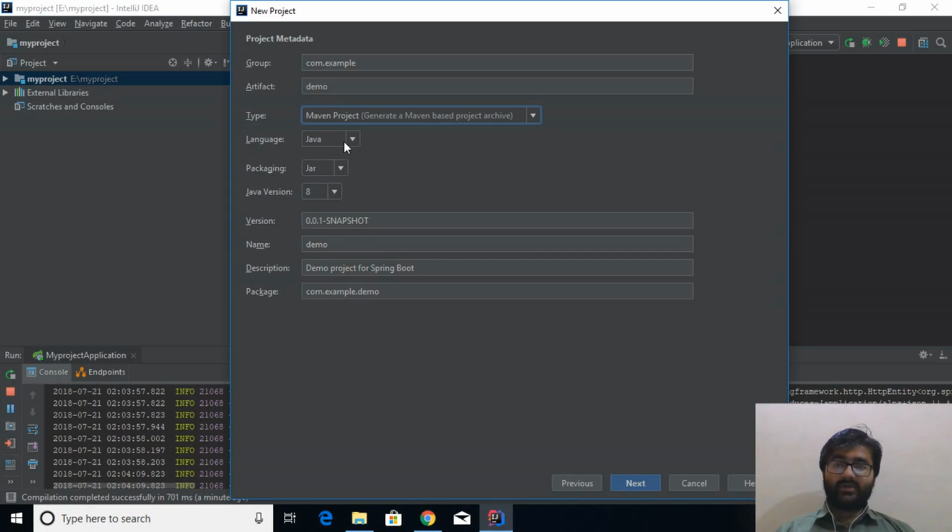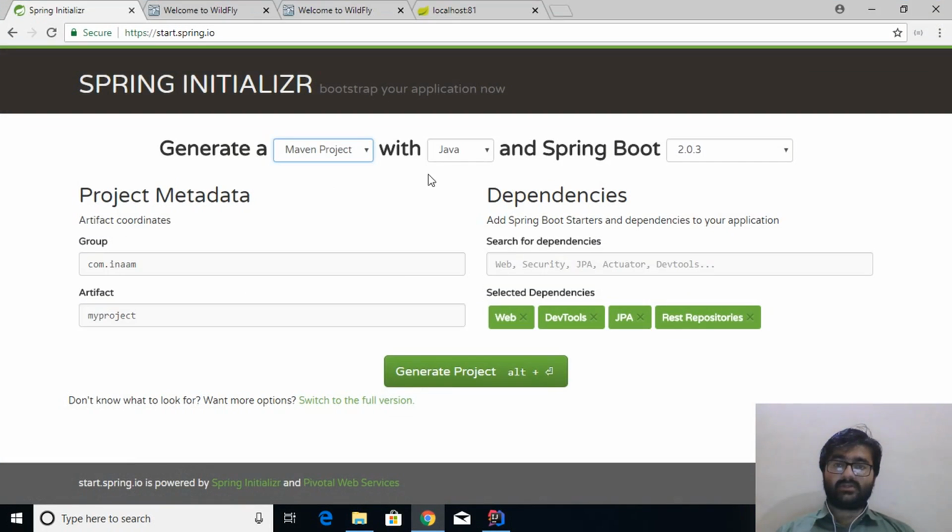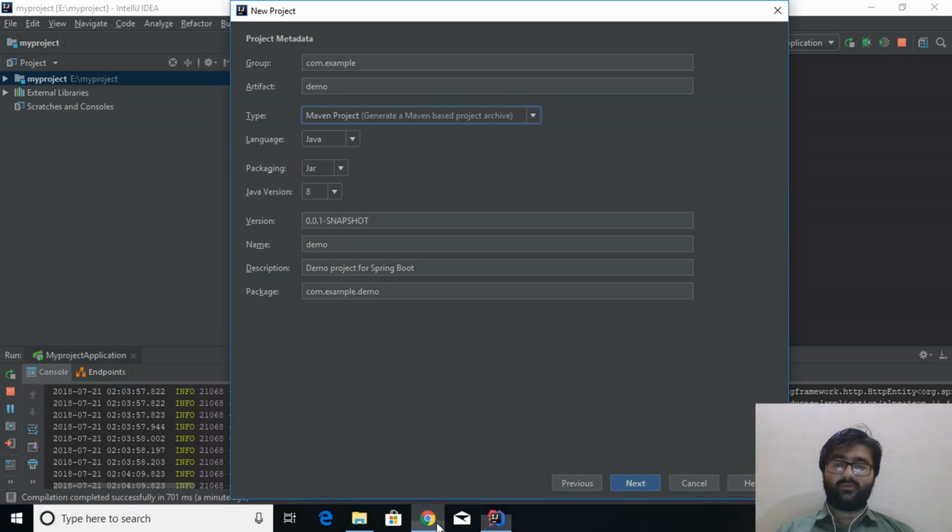Language Java, the same thing: Java, Kotlin, Groovy. Now packaging. Packaging is what is generated in the target folder when you run an application, a war or jar file. If you want to deploy your application on a WildFly server or any other server, you can generate a war file.